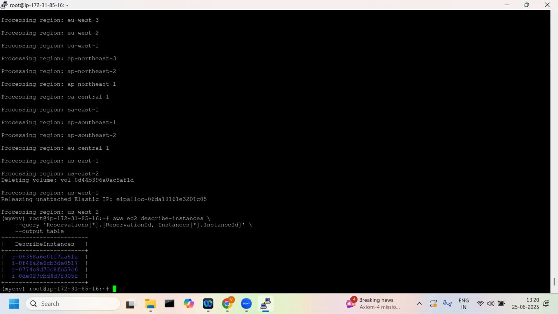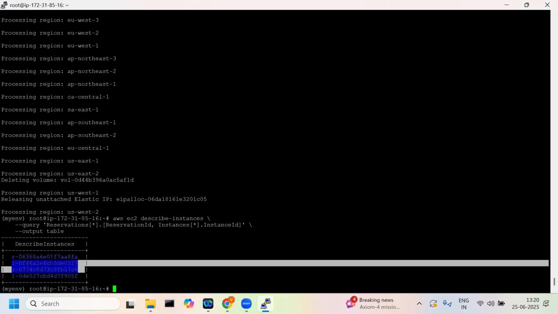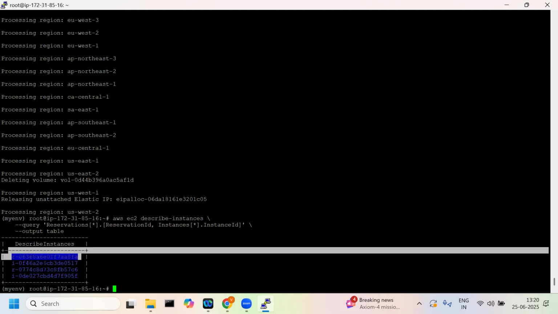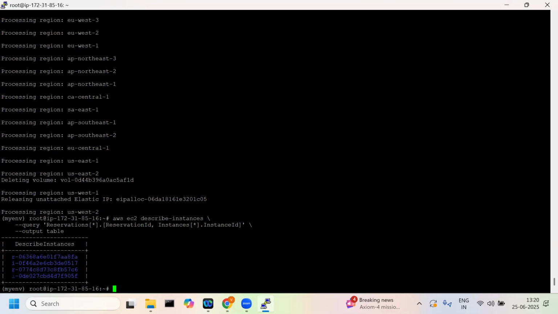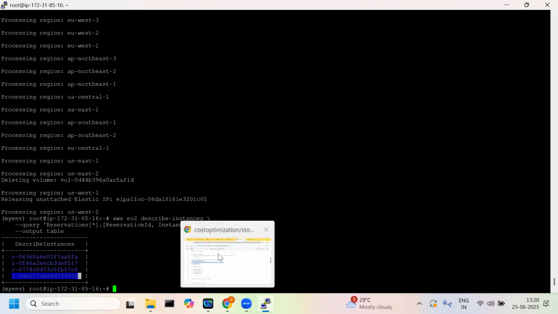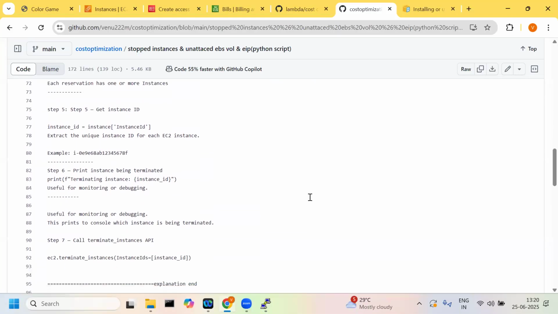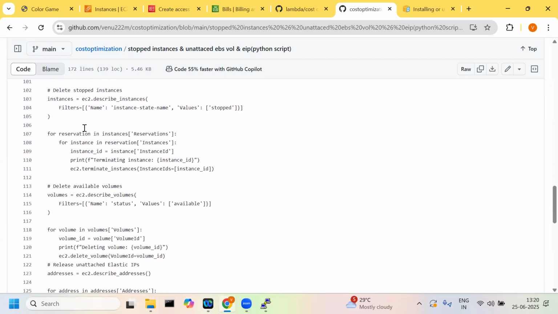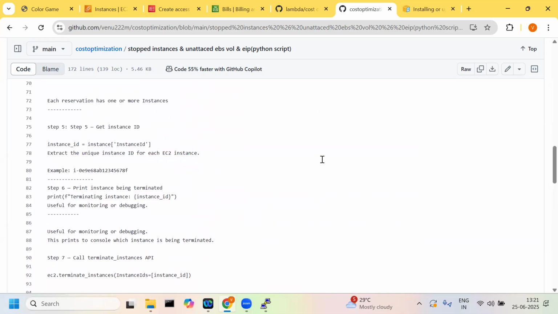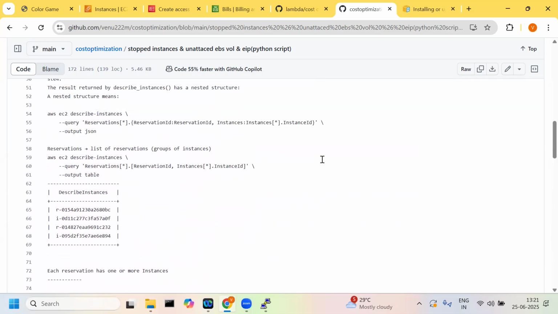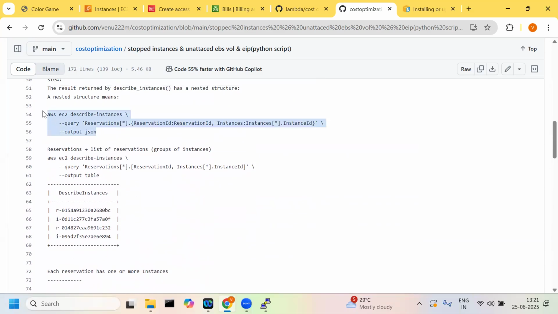So under reservation IDs, this is one reservation ID, and these are other reservation IDs. Under reservation IDs, we can see instance IDs. That's why we provide this command. So the reservation and the instance, because these are all nested structures. Let me go with the JSON also.